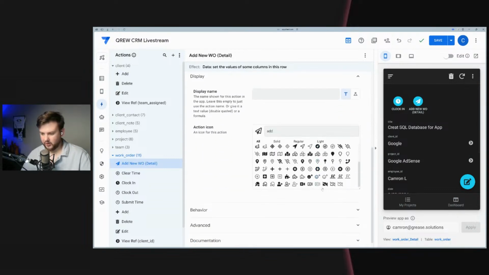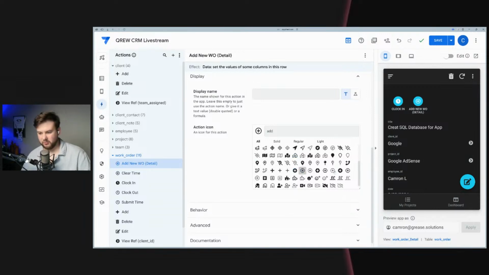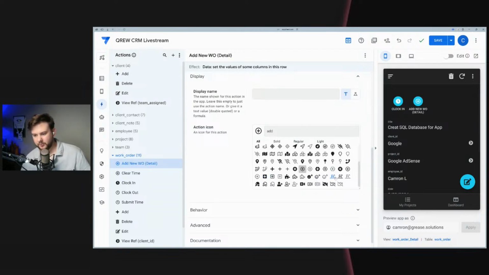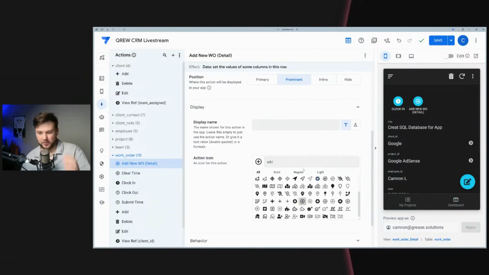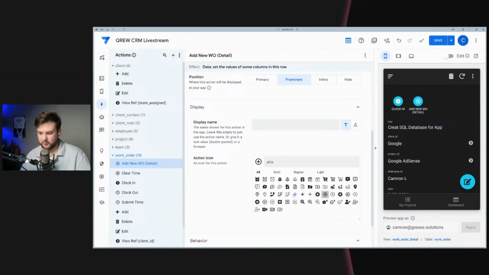Don't know what add icon I want to use. Don't think it matters too much. That looks like it's trying to be the clock though. I'll just do a simple plus sign. Let's type in plus right there.